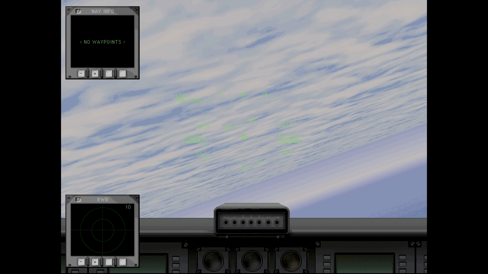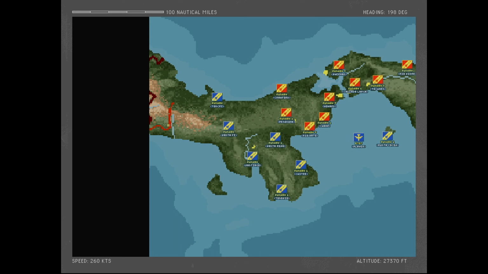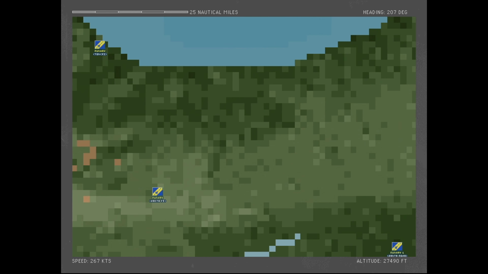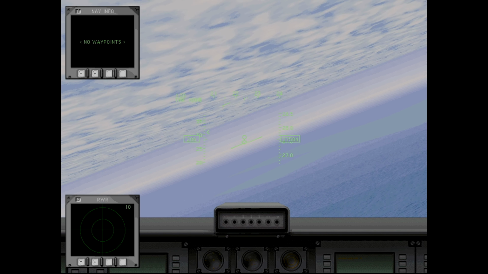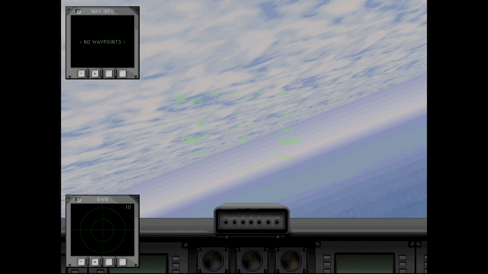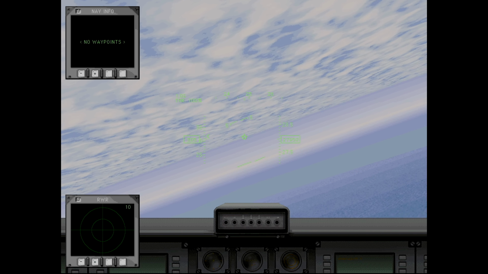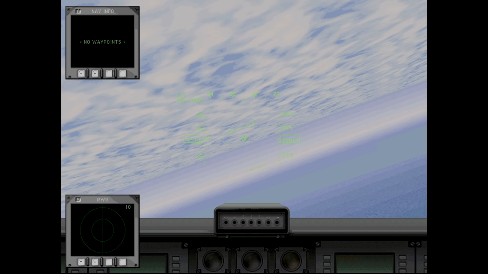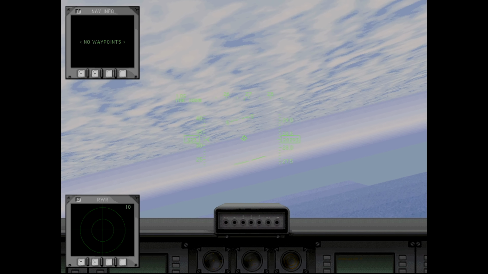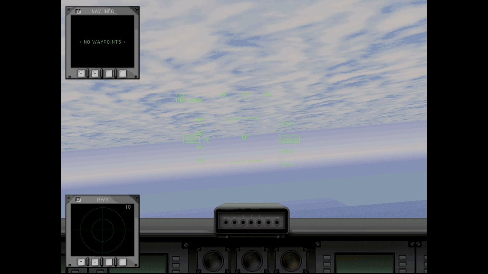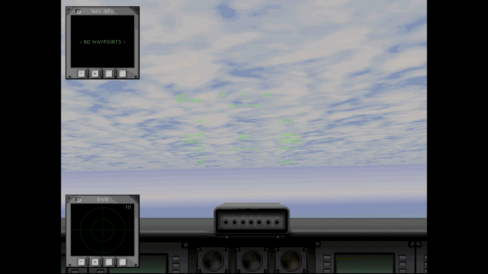Alright, and we're actually moving a fair bit slower than I thought we would. So while we climb, I think we're going to adjust our course to 270, and we're basically going to head in for the runway at, what is that, Tucker? I can't say Tucker, but whatever it is, that's where we're heading. Alright. And you can see we have loads of fuel. This was meant for transatlantic flights, after all, and possibly even trans-Pacific flights. And we are almost at 270. And there we are at 270. And we will continue our climb. You'll notice that climb performance is very slow versus the aircraft we're normally accustomed to dealing with.